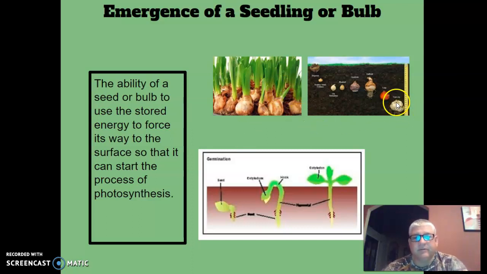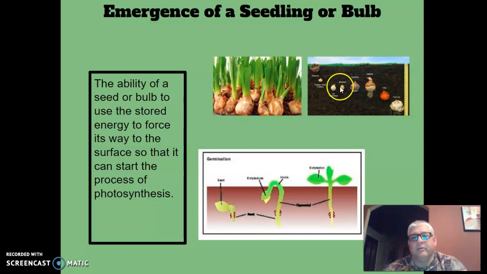And one of the questions is, these are bulbs. They look like onions, but these are not. They're in fact just bulbs for probably tulips or something like that. Anyway, they have them out of the ground so you could see them, but normally they're in the ground. This part doesn't go through photosynthesis, this part does. So if this is in the ground and cannot go through photosynthesis, this is stored energy. Okay, just like your cell phone, not until it's plugged in, right? Or if you put a solar panel on, some kind of energy source.